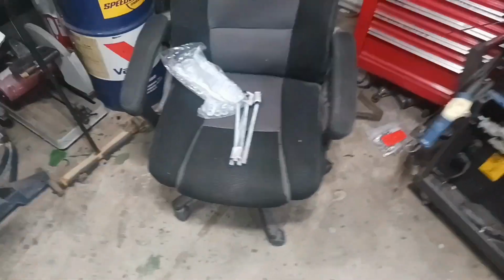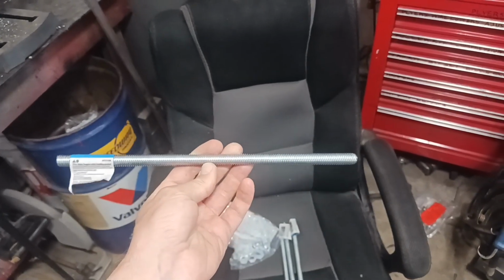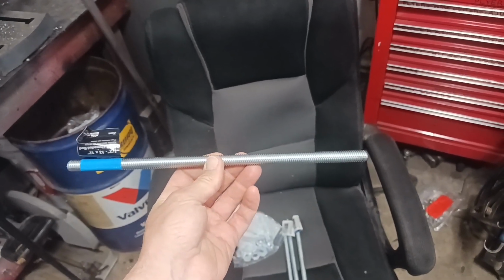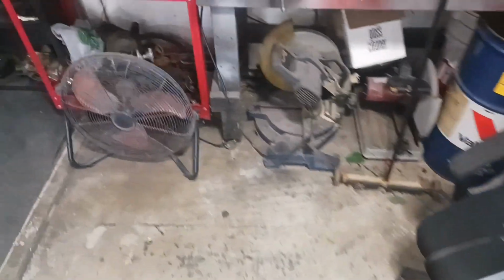I picked up some 12-inch pieces of all thread. These are 1/2 inch by 12 inches. They were like $5 a piece, something like that. And then I picked up some more nuts and washers, because the ones that came with the kit are not going to be long enough, because I'm going to be adding in these other drop blocks.